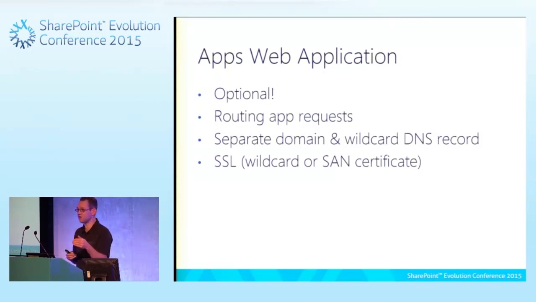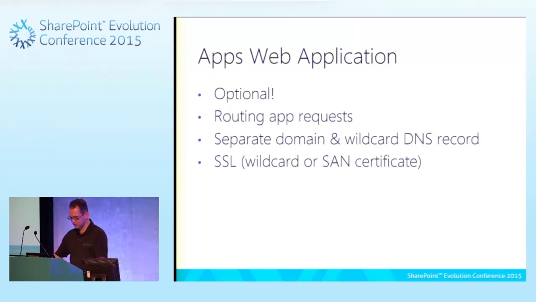And the request for that domain has to end up in SharePoint somehow. So if you're using a web application with a host header, the host header does not match the requested URL for your SharePoint app. So then you might have to create an optional web application without a host header so that SharePoint can examine these requests and do something useful with them.